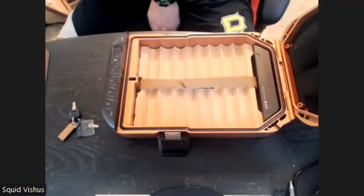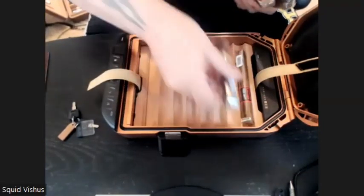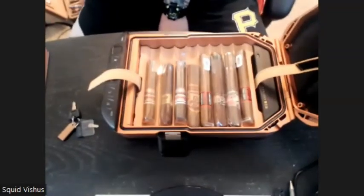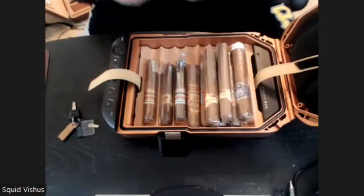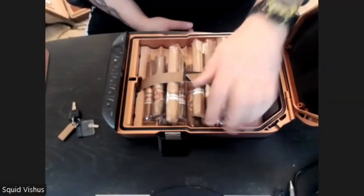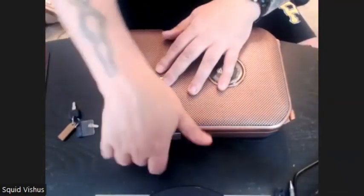After you season this, you can start putting your sticks in. This is about seven inches long — up to Churchill size. It accommodates eight cigars on the bottom, and you can stack about seven more on top by placing them right in between. It'll depend on your ring gauges too. If you have very big sticks, you can use the strap and Velcro to seal them in. Keep in mind that if you have the sticks double-stacked and a thick lighter in here, it may not close all the way.